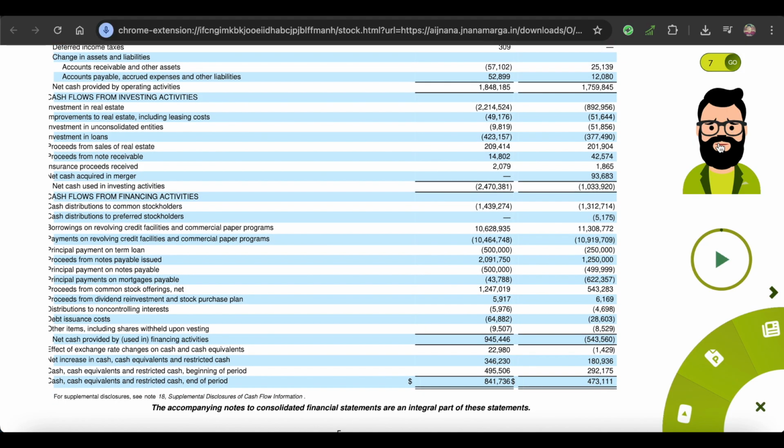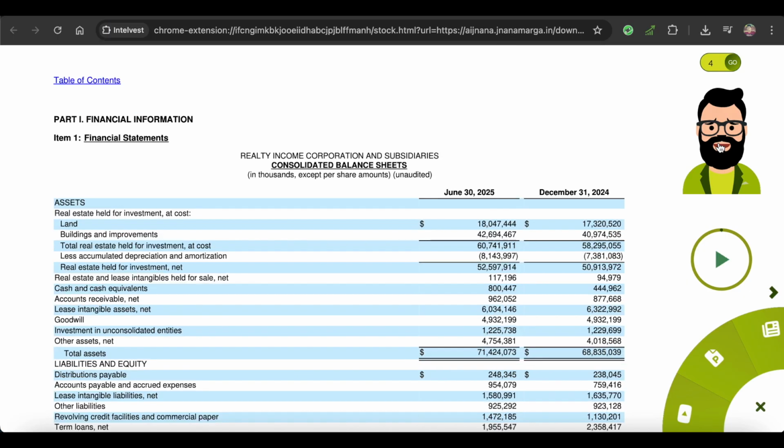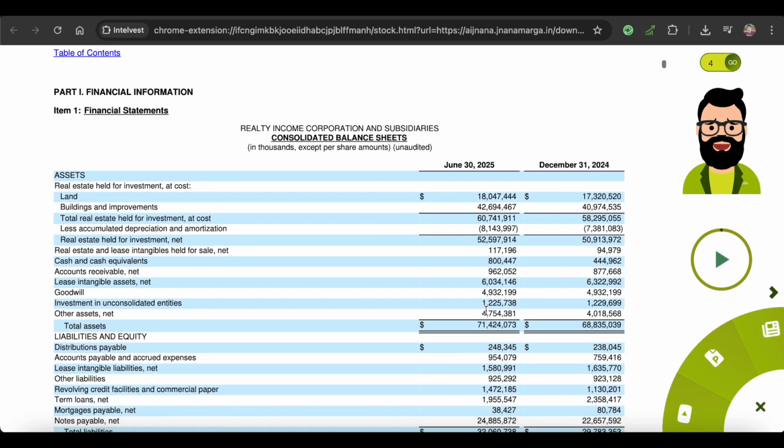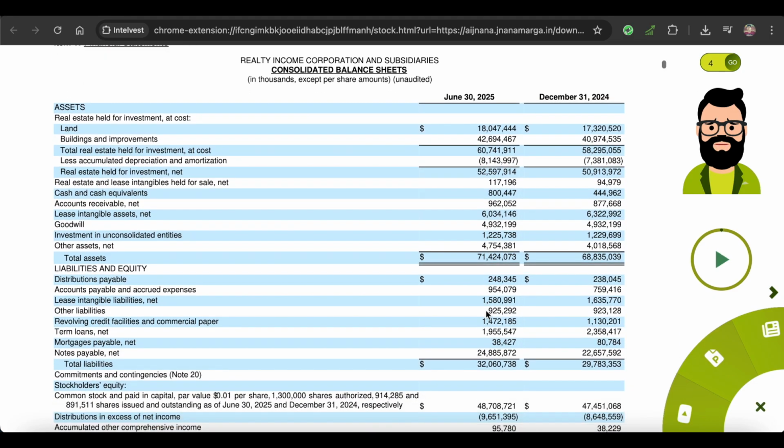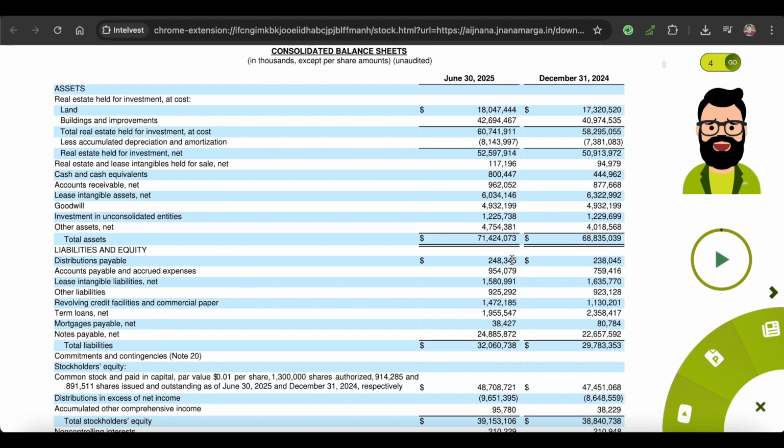Let me ask another one. What are the assets and liabilities as compared to the previous year? Based on the provided context, the total assets and liabilities for the current and previous year are as follows. Assets. Current year, $71,424,073.